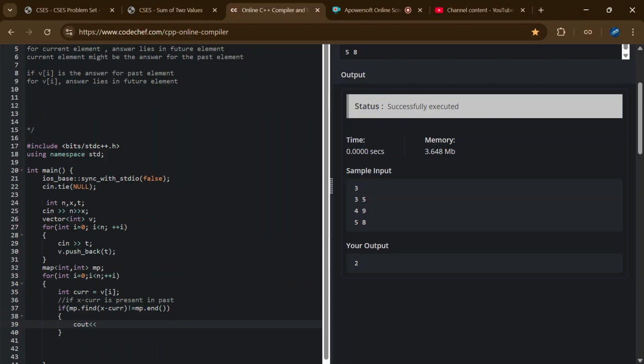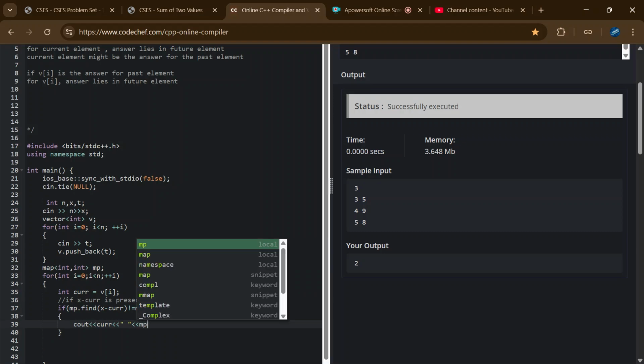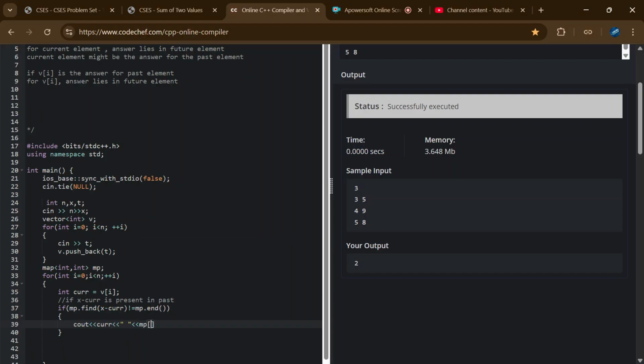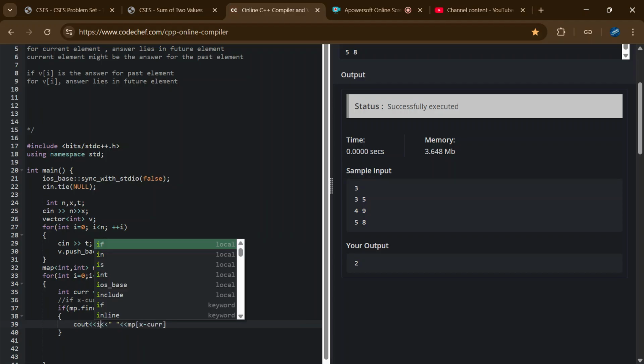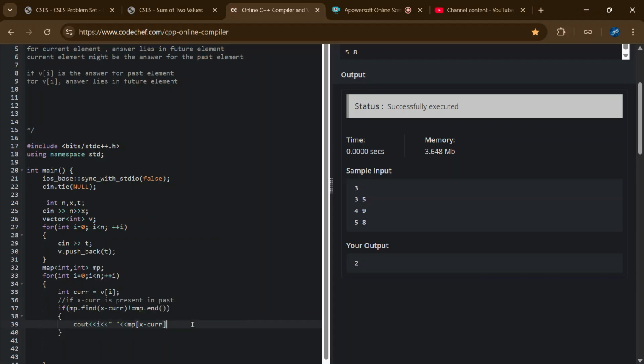So what I can do is print out current and also mp of x minus current. Sorry, here we have to print the positions, so it's I and mp of current.